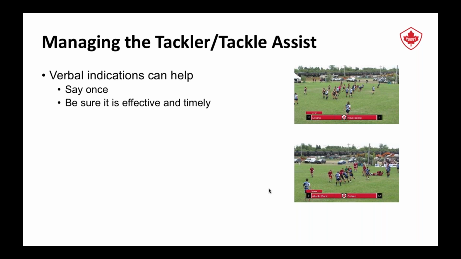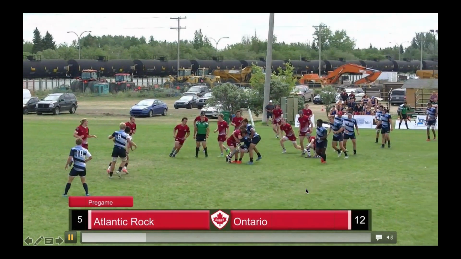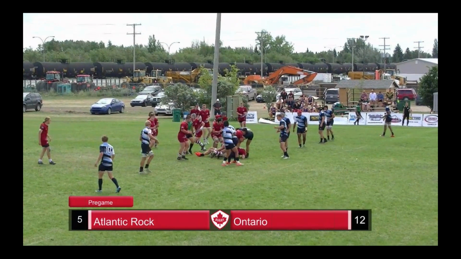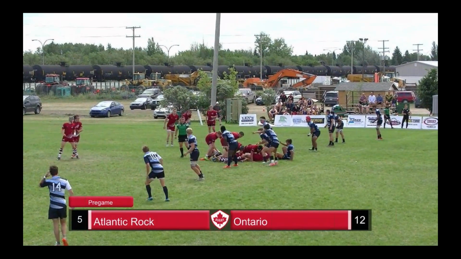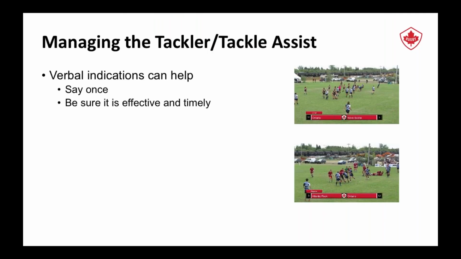And then the question is asked, well, why? And he says, you're the tackle assist, you must clearly release. So just another example of an opportunity where the voice is effective, gives us a chance to be able to play on here. Clear release, you're in tackle assist. And off we go. So that's one of the things that can help us, certainly, is verbal cues.